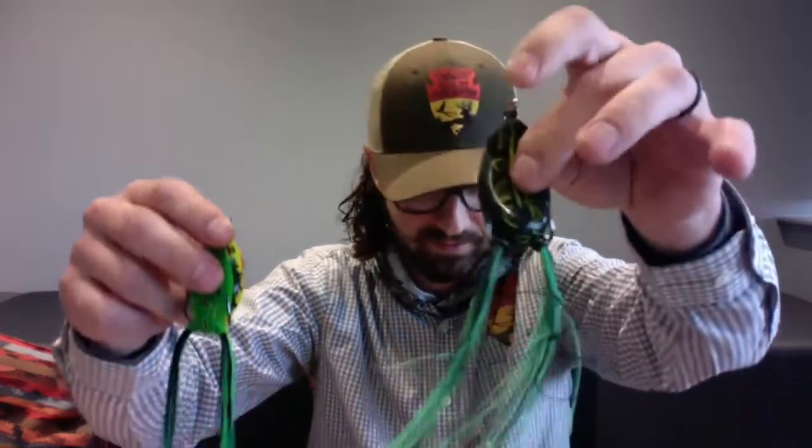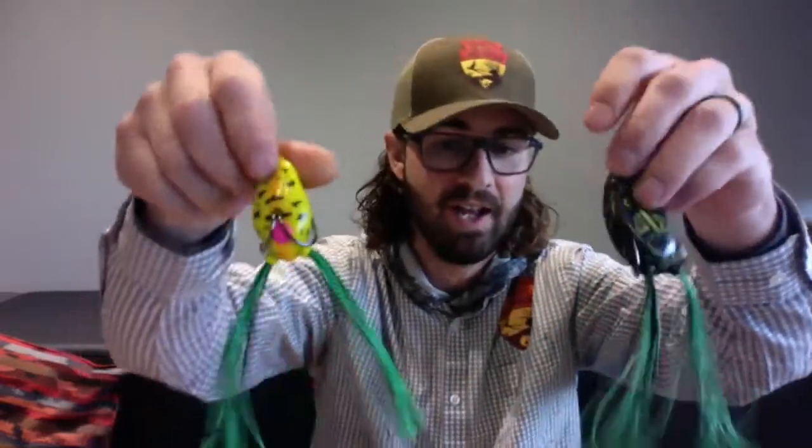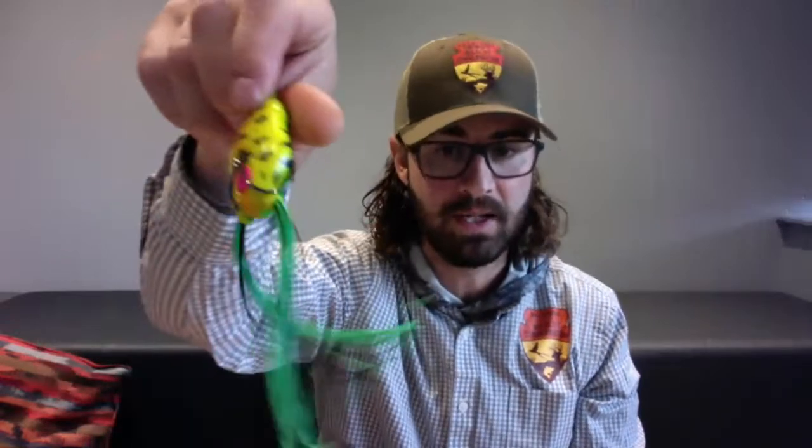Now, these are great. Any style of frog, you're going to have a dark colored body and then a lighter colored body. So this is going to be more of a mimicker of our bullfrogs that we have, especially the juveniles. They're going to have that nice dark back, and then they're going to have that lighter underbelly, whether it be yellow, tan, orange, some form of that, but it's going to be a lighter shade.